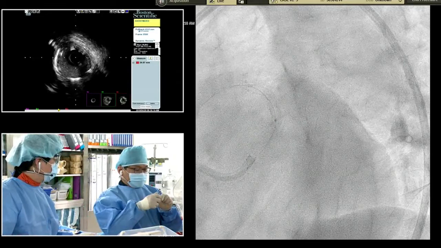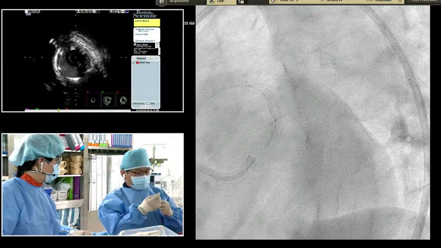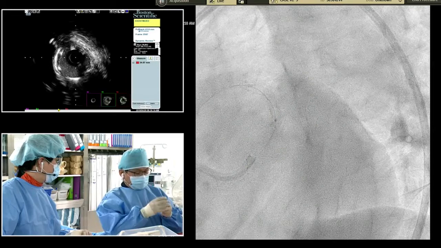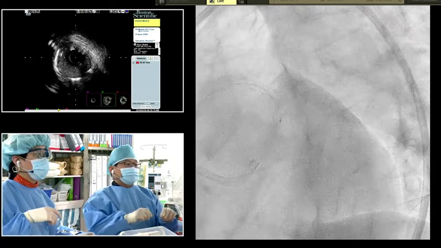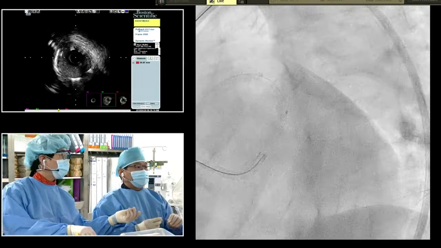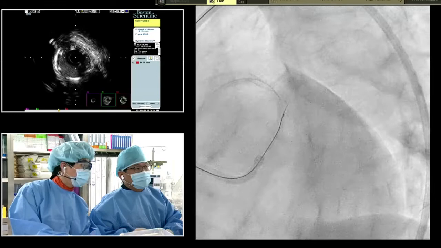If I fail to insert the wire, then I would put a stent in the left main first, not overlapping the previous stent, and then try the rewire again. This patient is going to get better for maybe two weeks or a month, and personally, this might be a time to stop this case and send her somewhere where she can get fixed. I know this is perhaps the best cath lab in the whole world, but even the best cath lab doesn't always have what you need to do this case.